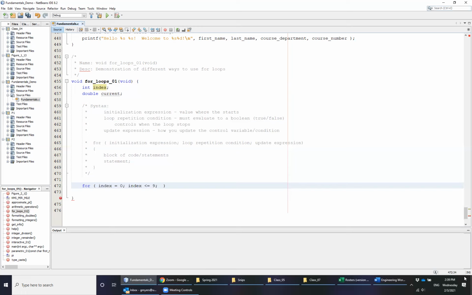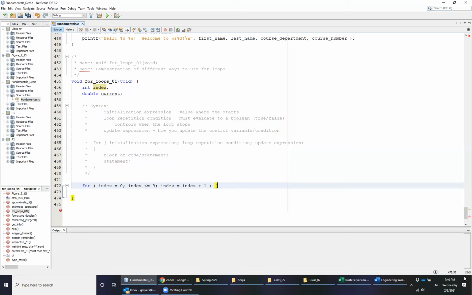And then the third part of the syntax is the update expression. Basically, that controls how we increment the index variable. Or, as you're going to see later, we can also decrement it. But basically, how the update variable changes. So in this particular case, I want to count by 1. So I simply say index is equal to index plus 1. Now, we're going to see some shorthand notation in a little while also, but for right now, I'm going to use the more verbose syntax here.